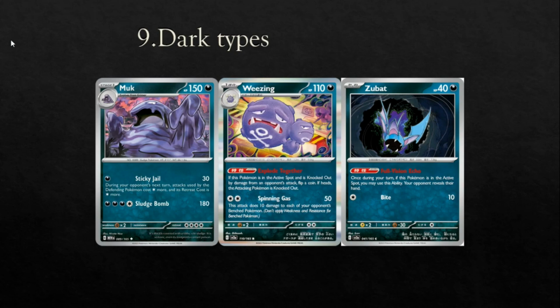This Weezing isn't terrible either. I think this is one of the better Dark-type Weezings that you can play in GLC as well, which is nice. The ability, even though it only has a 50% chance to work, can potentially take a KO when it gets knocked out itself, which is pretty decent because if your opponent just doesn't have another attacker ready to go, like there's oftentimes in GLC where your opponent's only able to get one attacker going at a time without expending too many resources, then Explode Together could be very potent. And then Spinning Gas does 50 damage and then 10 damage to each of your opponent's bench Pokemon.